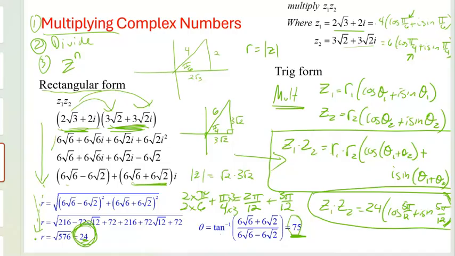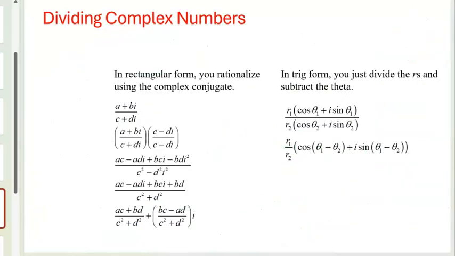So where does the work come in? Well, if you're given your two complex numbers in rectangular form, you have to convert them. And that doesn't take long if you know your trig. So we did that, convert, convert. And once we converted, using this formula is easy. So division then is going to be very similar.